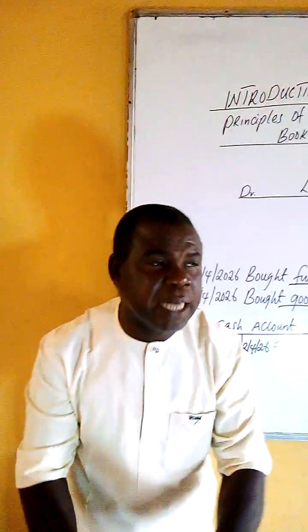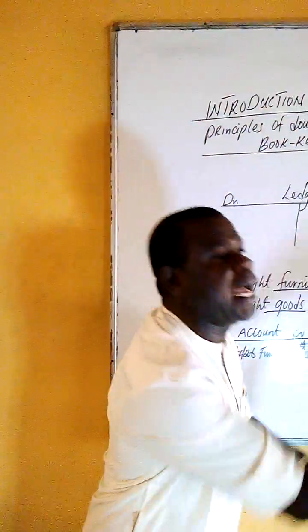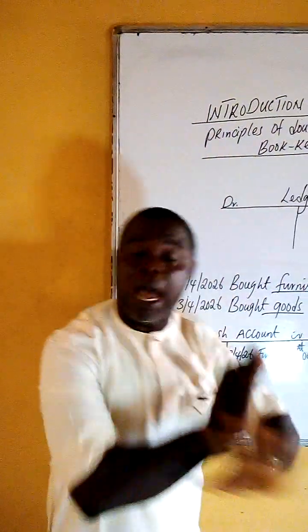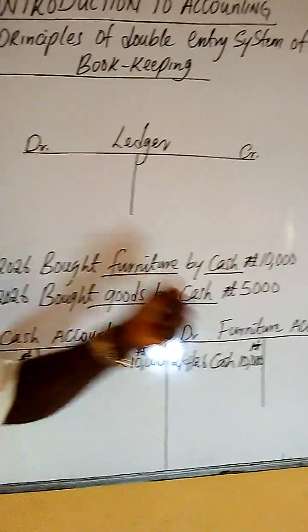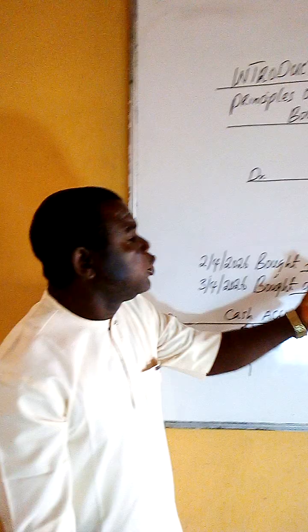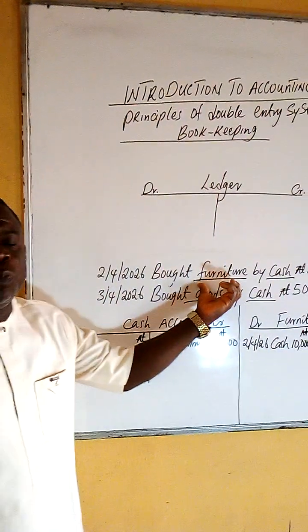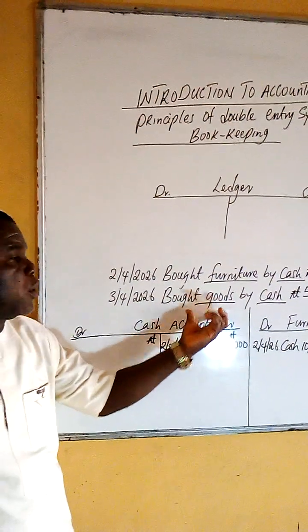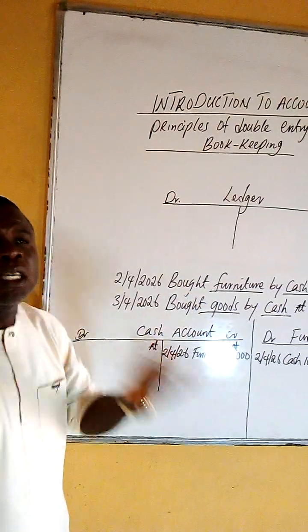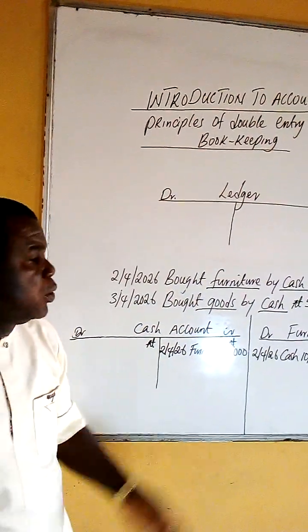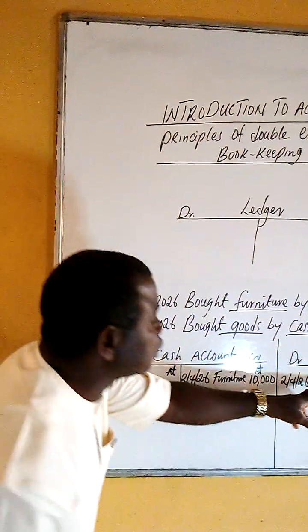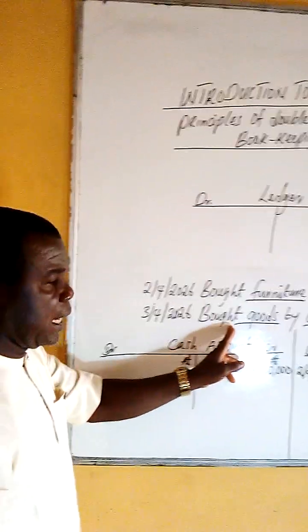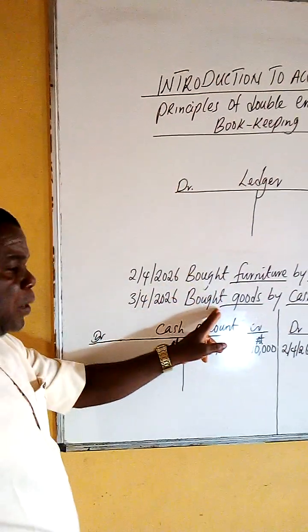Purchases, because in business, the goods that are meant to resell, that is the goods that the business buys to resell, are called purchases. But in this case, you can look at the first transaction saying bought furniture. Furniture was purchased to use in the business to run the day-to-day activities for office use. So you are not selling this furniture, and that is why you cannot use purchases here. But here we are going to use purchases because these goods purchased here are meant to be resold so that the business will get revenue. That is why we are not going to use furniture here. So in this case, furniture is not involved in this account, but we have cash account and then purchases account.